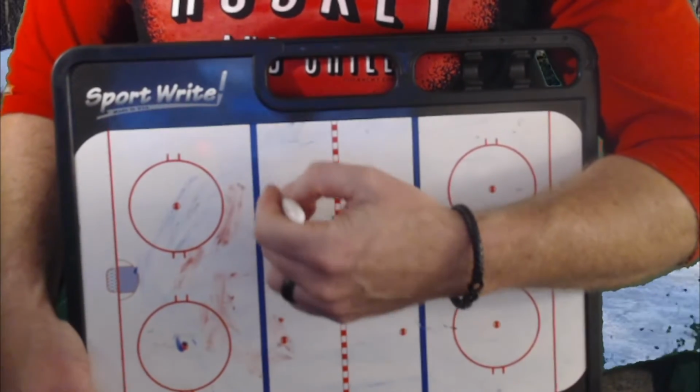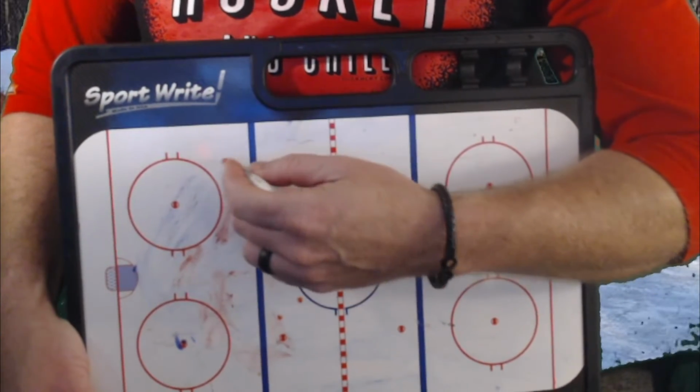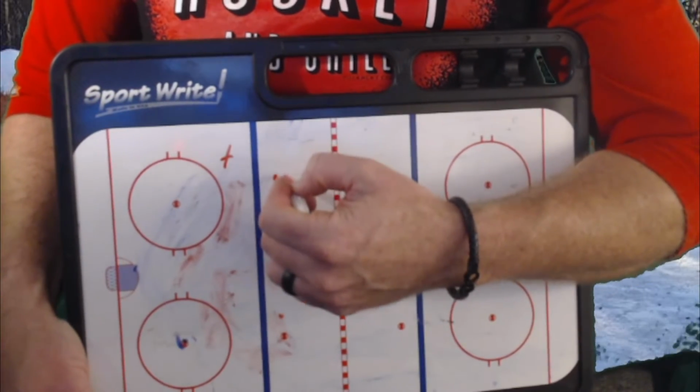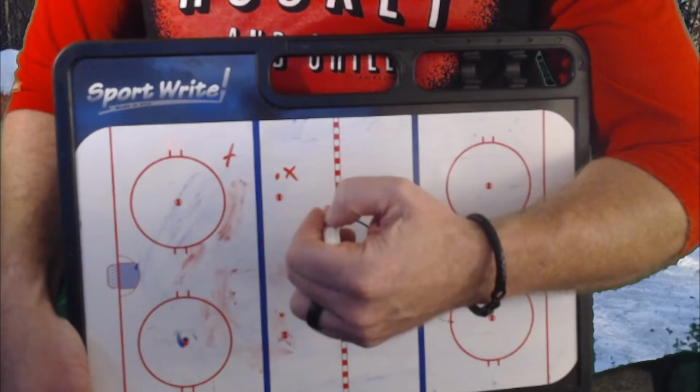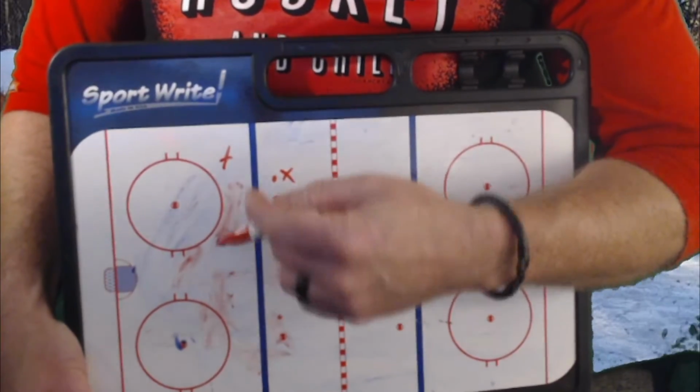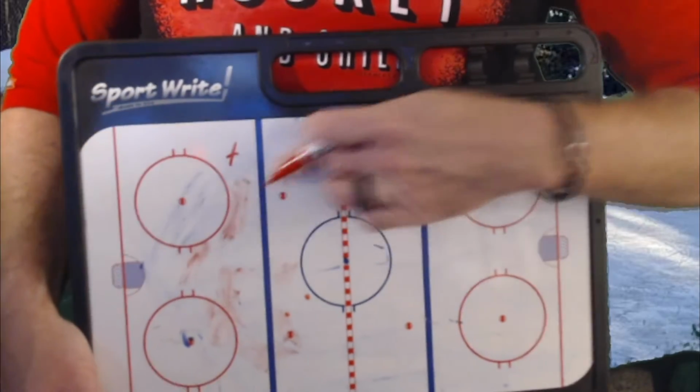Usually at the younger ages, if a player is in the zone and the puck is getting close to the blue line and there's going to be an offside situation, they'll just blow the whistle. They'll just say it's offsides. There's something called a delayed offsides.